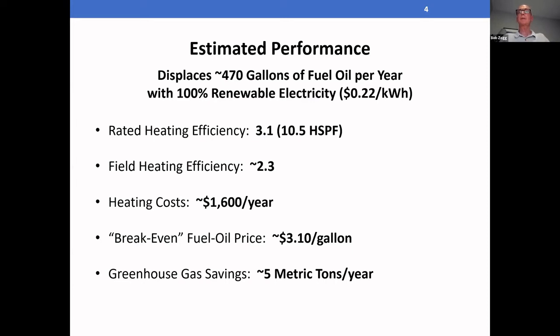When we first put in the system, we were saving like $1,000 a year because fuel oil was $4 and electricity was 16 cents. But the good news is we'd make the same decision today because we're saving 5 tons of greenhouse gas emissions every year with this change.